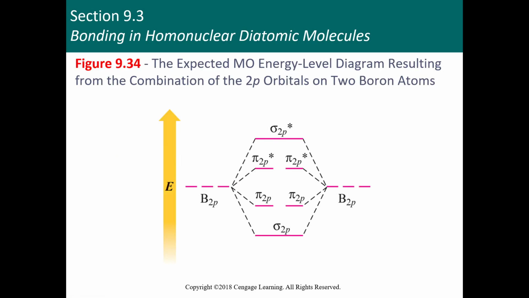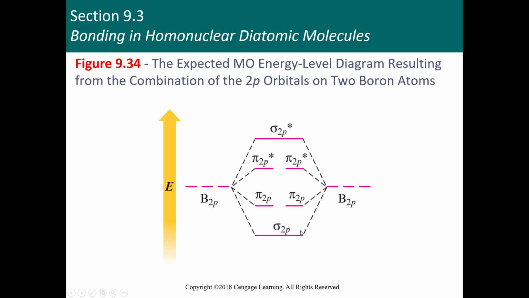All right, so this is what your energy level diagram looks like. Here we have boron and another boron, and these are going to combine their 3 atomic orbitals into this combination. Notice these are all the p atomic orbitals right here. So you have 3 p atomic orbitals right here, combining with another 3 from this atom, which gives you a total of 6 molecular orbitals.